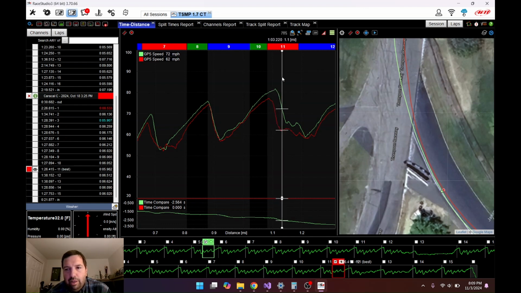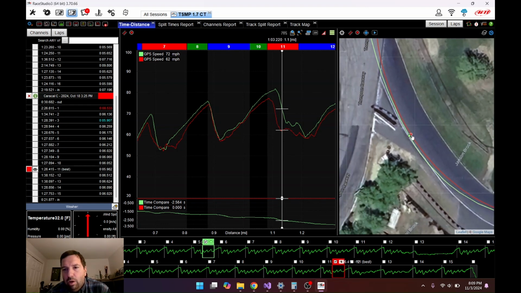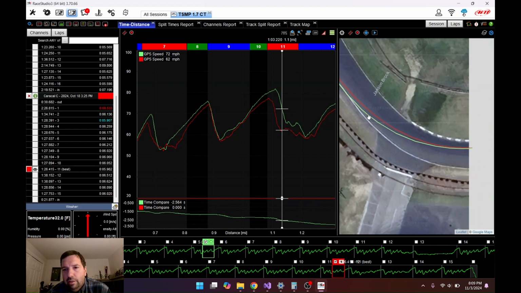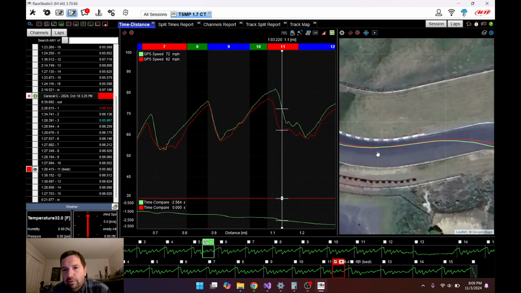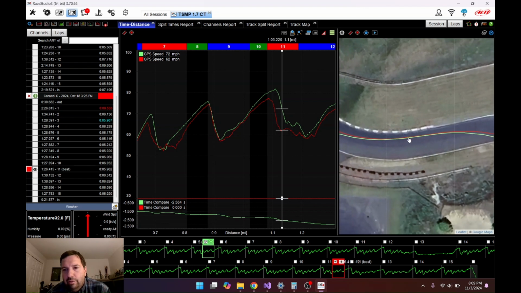And then we're going to look at the line. So again, I'm starting out wider, and then I'm coming in. We're actually right on top of each other. In fact, this driver is a hair to the left more than I am here.